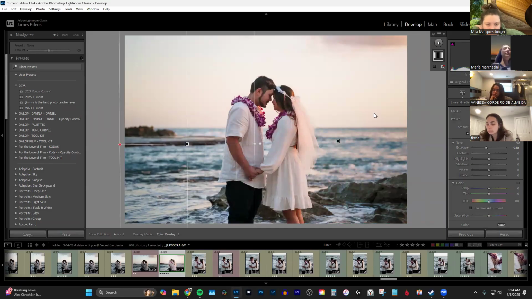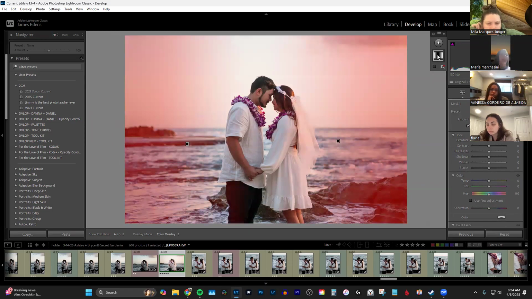So instead of having a circle around my subject, I have two different linear gradients, making it a negative exposure, darker on the outside, getting brighter towards the center. So once again, I'm pushing focus towards the center, right? And that's one way of using that.